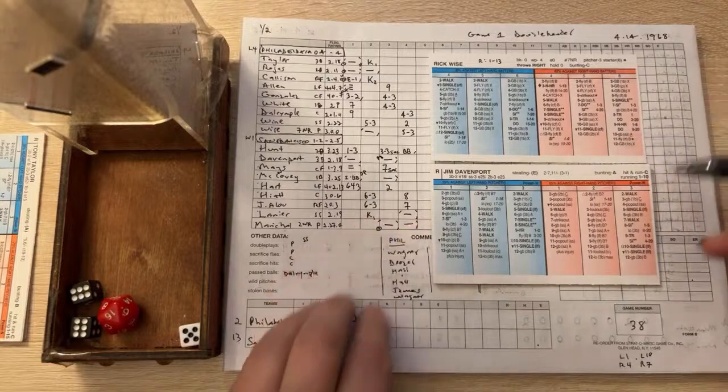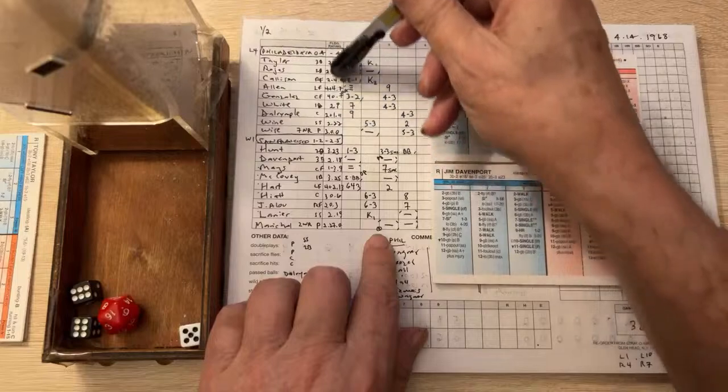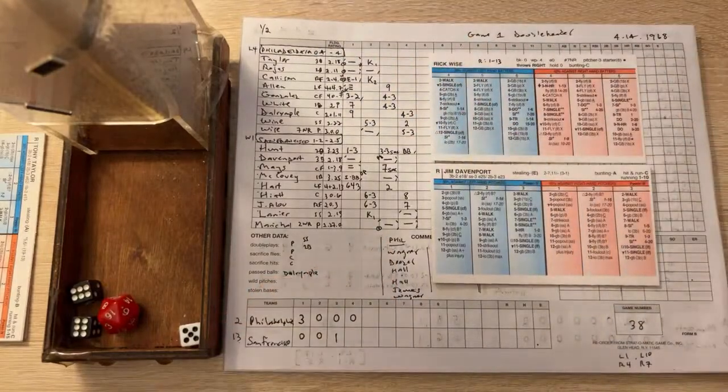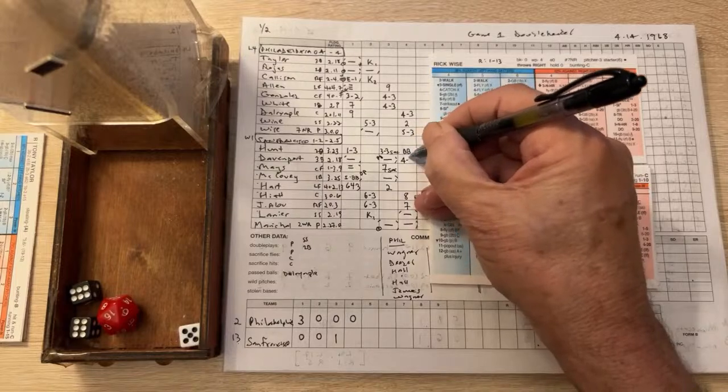5-12, right-handed, grounds it to second X. Rojas, 2-11. 16-2, he should get this, and he does. And Wise gets out of it. Stranding 3, the Giants.